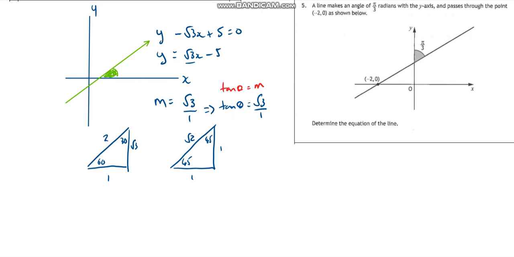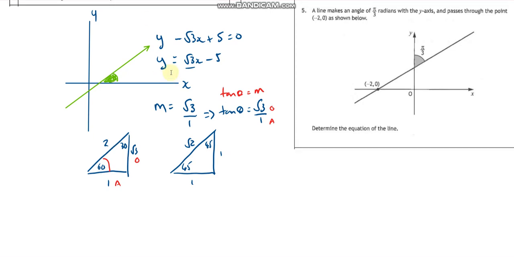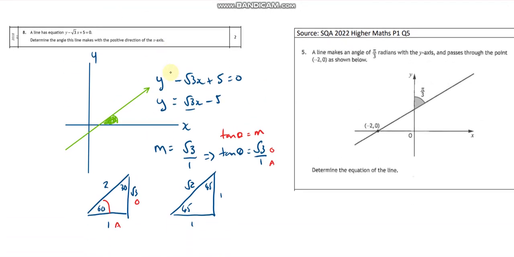Okay, tan theta is equal to m. Now tan, as we know, is SOHCAHTOA, TOA. So this is my opposite and this is my adjacent. I'll go down to here and say, right, root 3 is the opposite, 1's the adjacent. So which angle is adjacent to this one and opposite this one? Well, it's going to be 60 degrees. So I'd finish off by saying, not m actually, sorry, theta is tan inverse root 3 over 1, which is equal to 60 degrees.